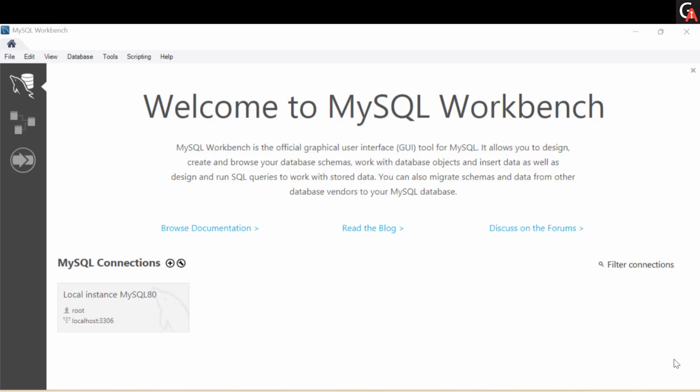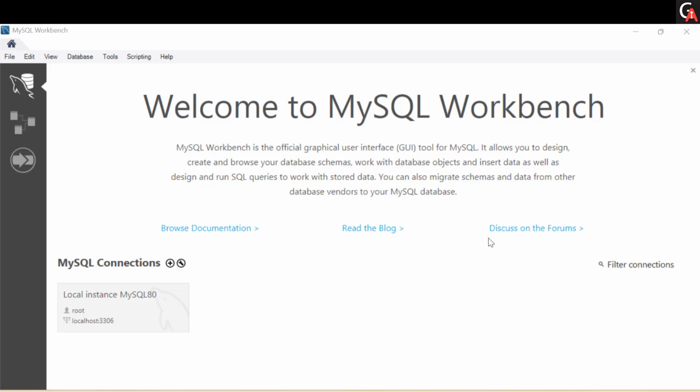In this video, we are going to start with the first language, that is DDL, and its first command, that is create. Create is used in order to create database objects. What are these database objects? These can be tables, views, indexes, or the database itself. So let's start with the first command, that is create.